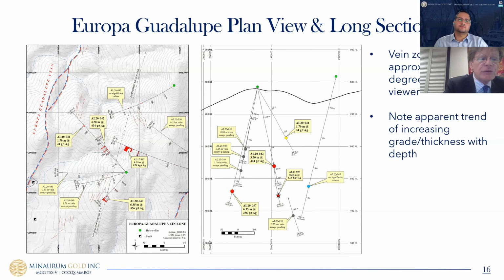All right, now on the right side of the slide, notice that we're looking at a long section, and I've put colored dots in here to show the locations of these mineralized intersections. Remember again that the vein is dipping towards the viewer at minus 55 degrees. So you're looking at dots on an inclined plane in that diagram there. Hole 7 again, you can see the relationship. Hole 7 is 8 meters of 1.7 kilos. Hole 47 to the south, hole 42 above it. It's suggestive that we could have a south plunging chute on this section.